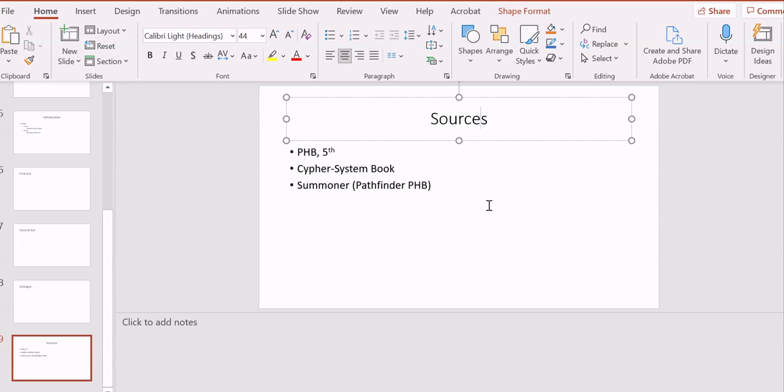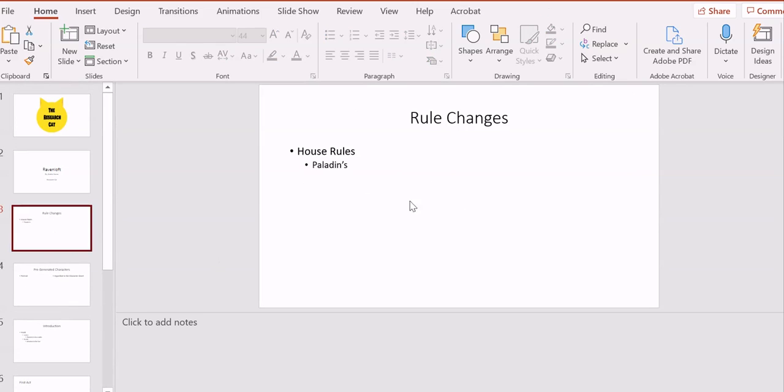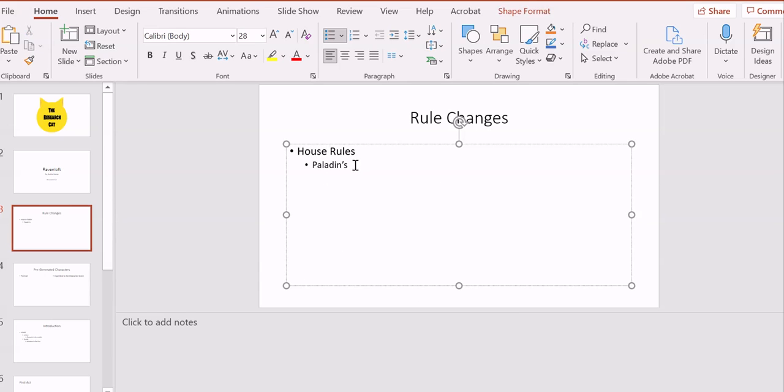This is an important part, and what I will usually tell students, and I practice it myself, is that if we're making this house rule and we're changing something and we're saying no paladins, well, paladins are in the Player's Handbook.